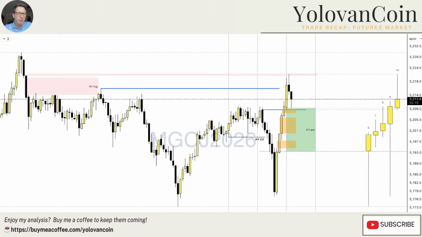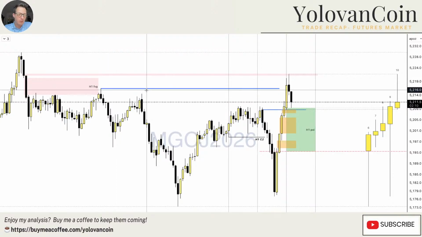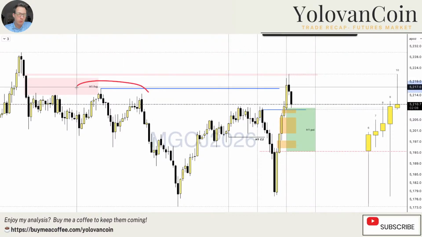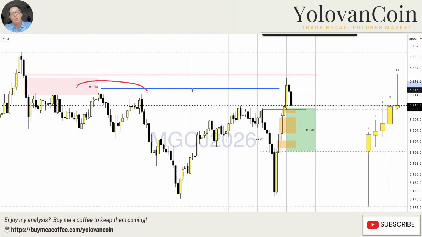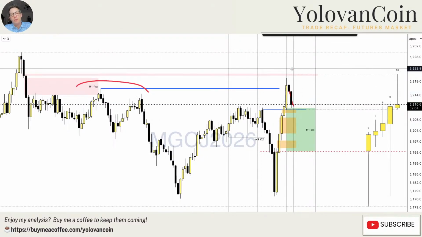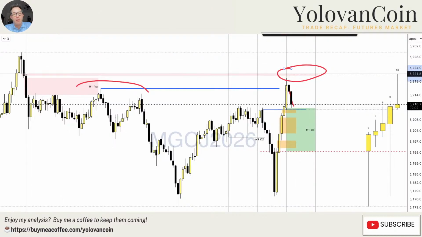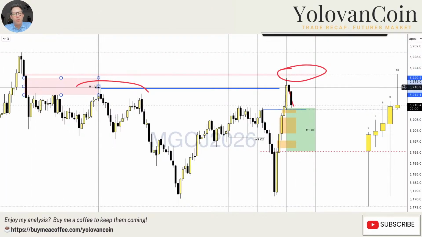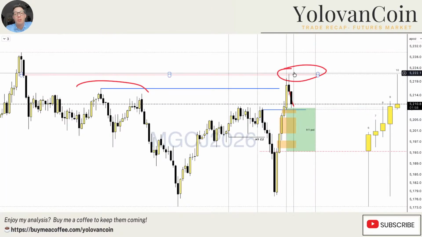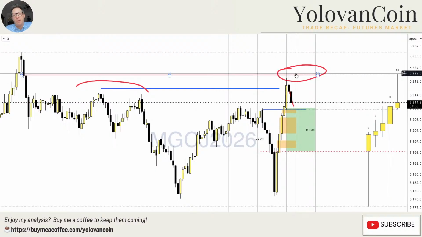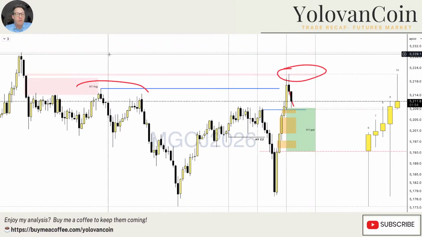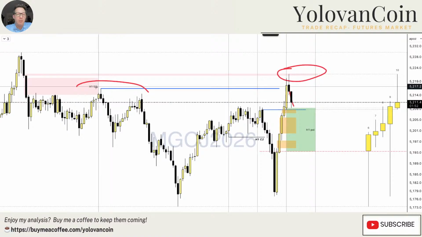Yeah, so what happened? Gold took out this short-term high, right? So we can anticipate. You see, it actually took the fair value gap I mentioned here. And why did price take this fair value gap? Because the previous fair value gap was touched or tapped in already, right?